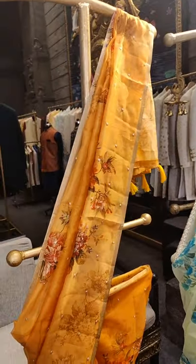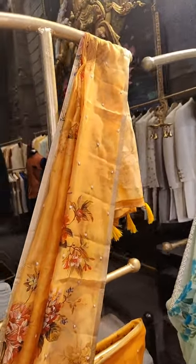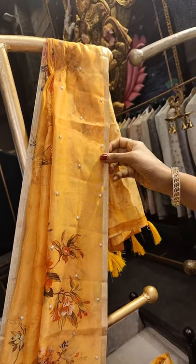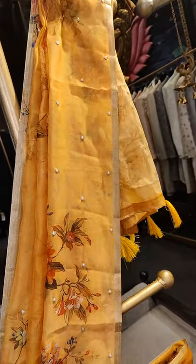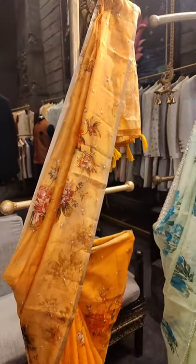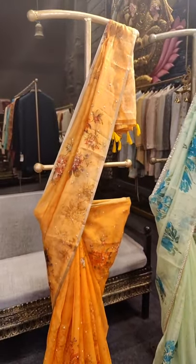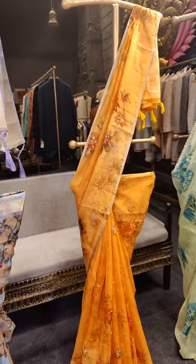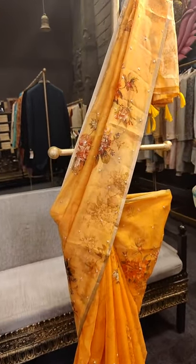So this is another beautiful saree in mango yellow. We have a single colored saree with a simple border and on the complete saree we have pearls. Also there is a zardozi lining around the pearl with floral print. So we have different shades of pink on this floral design.